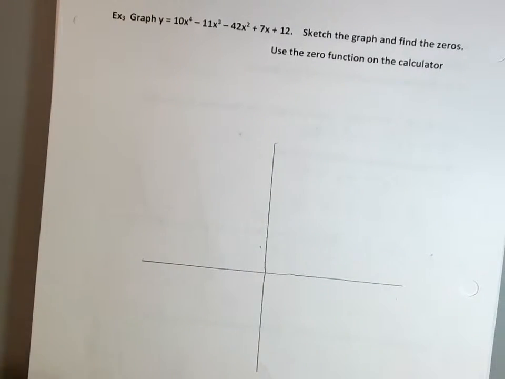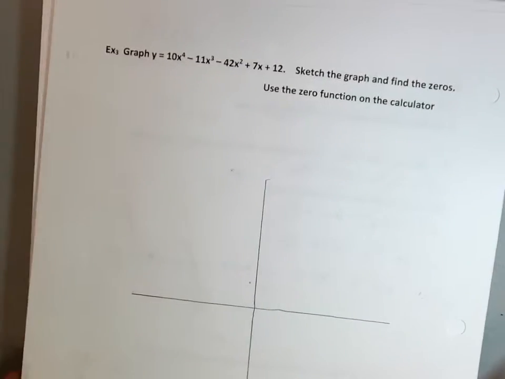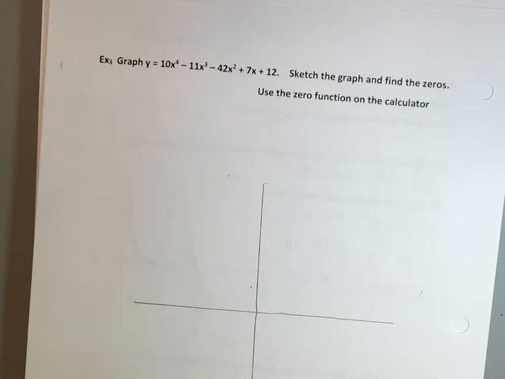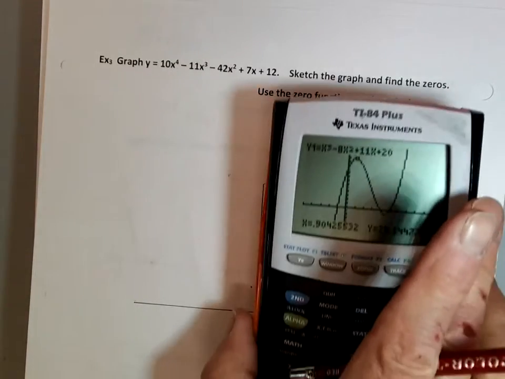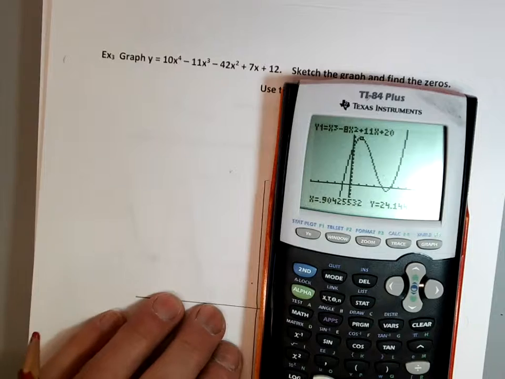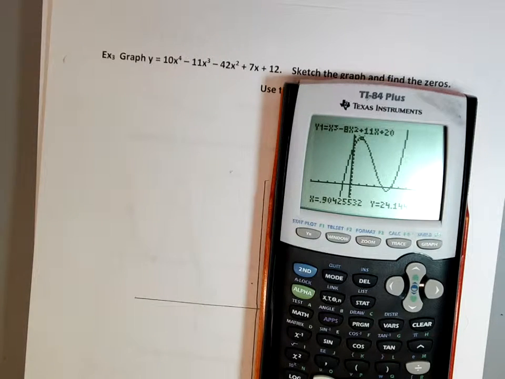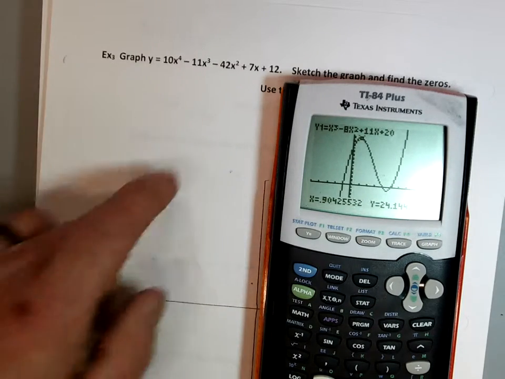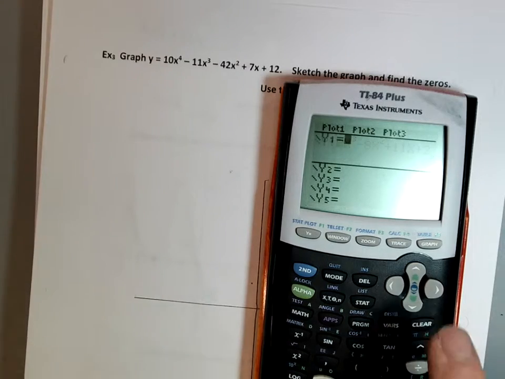Okay, now, again, on example 3, it might factor, it might, but I'm like, are you kidding me? So let's graph it. Now the last window we used is still in there. So let's try Saul's window because it worked, and then if it doesn't work, we'll readjust it. So let's go y equals, let's put this one in clear.